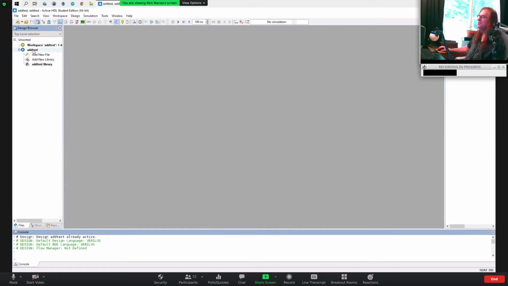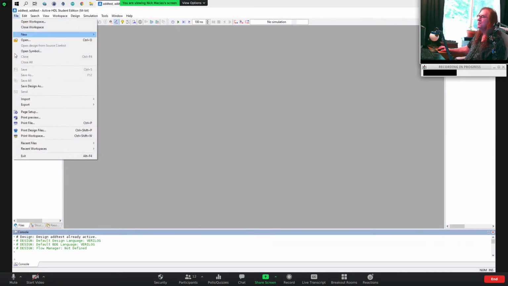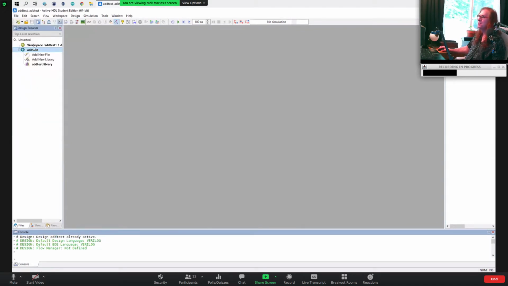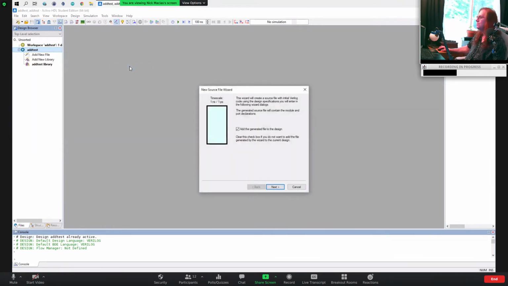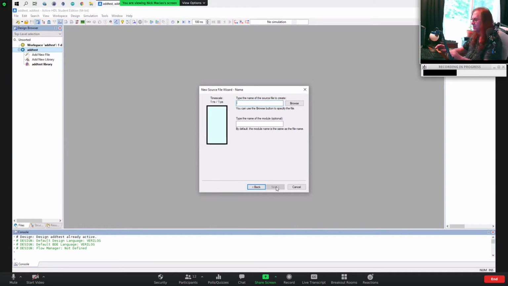All right, and I'm going to right click on here. I think you can also do this from the file menu and say new Verilog design. I'm going to stick to right click on the name add test and say new and say Verilog source. And say next. All right, so name of the module is going to be add test.